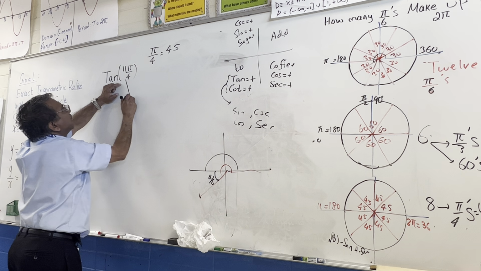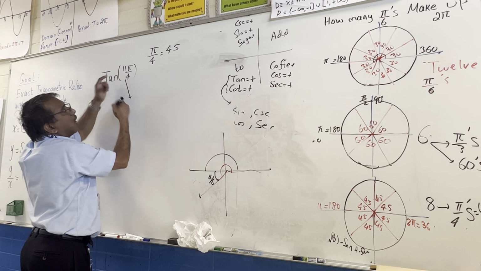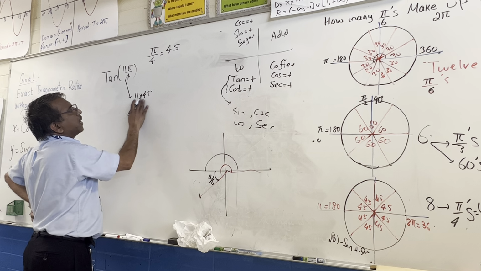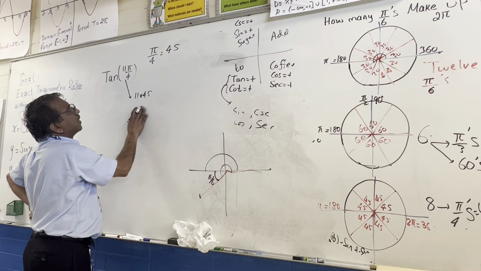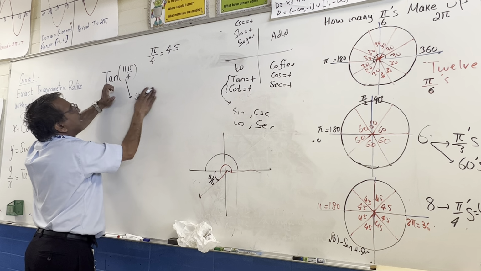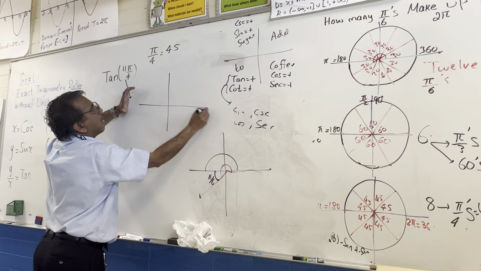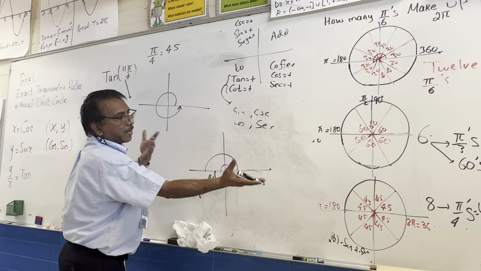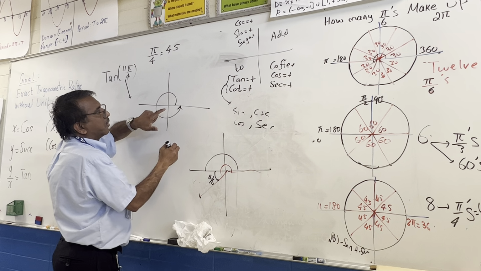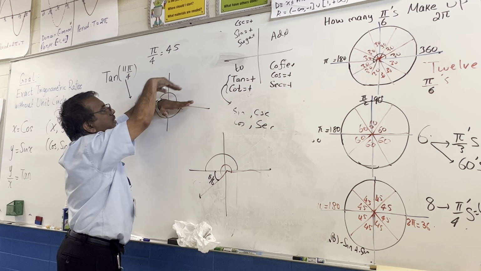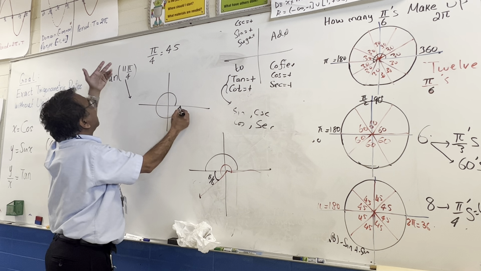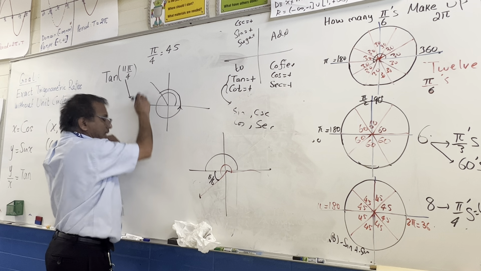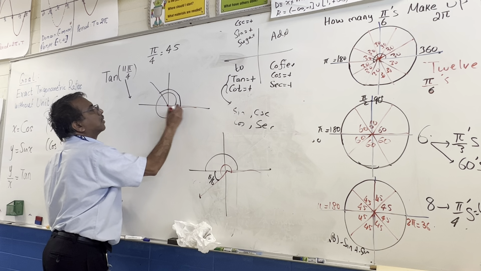Or you can think, okay, let's multiply 11 by pi by 4. That becomes a big number. So instead of this, better to remember that 11 pi by 4 basically means you're going around, and all around here is 8 pi by 4. So till here is 8 pi by 4. Half of that is 4 of them here. Because it is 11, I go 8, 9, 10, and 11. There I go, and this is how the angle goes.